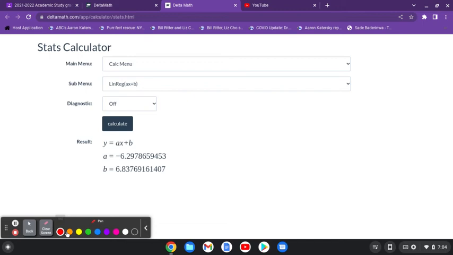So when we're rounding to the nearest hundredth, you're rounding to the second number after the decimal. So if I look at negative 6.297, I'm rounding to the nearest hundredth. The second number after the decimal is 9. So I'm looking at the third number after the decimal, and I know that the third number after the decimal is higher than 5, which tells me to round up, which means that my a will be negative 6.3 or negative 6.30. You can write it either way, but we know it's negative 6.3 by rounding to the nearest hundredth. Now, what about our b value?